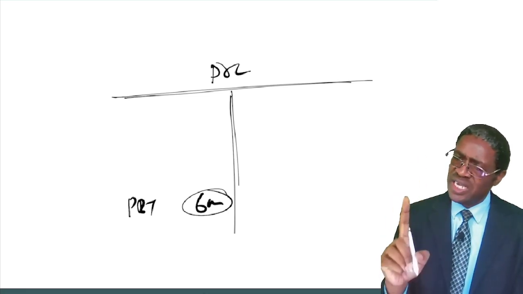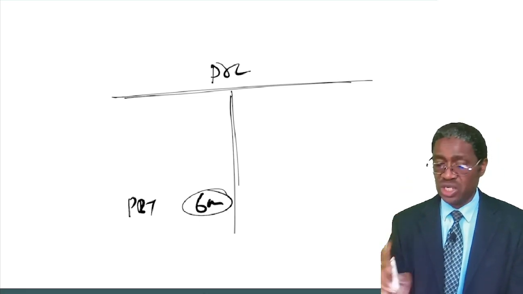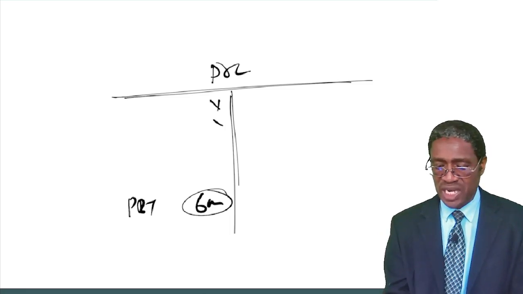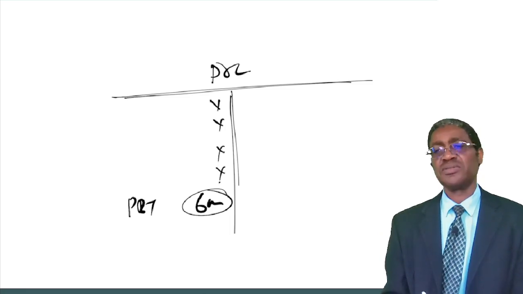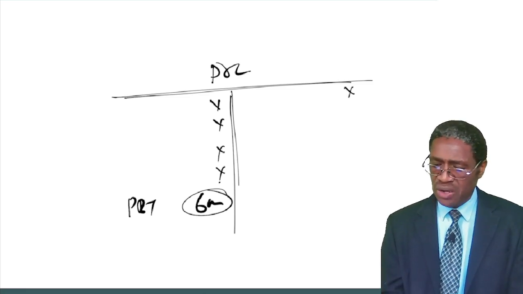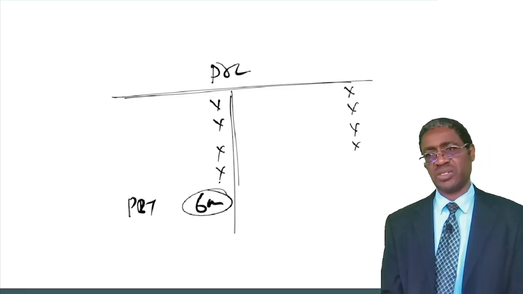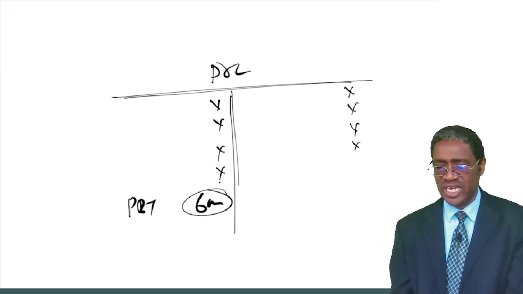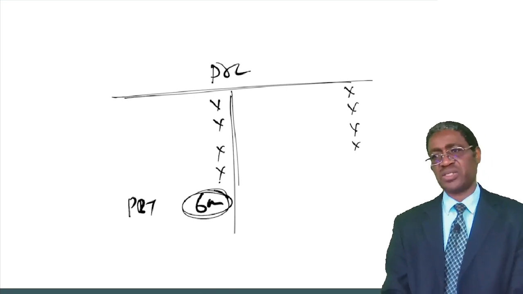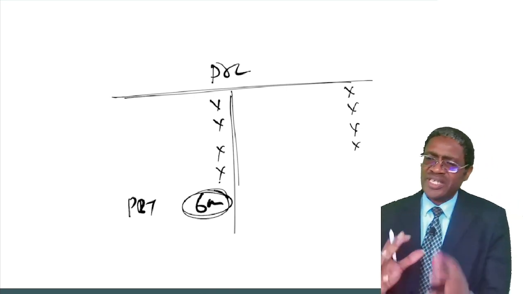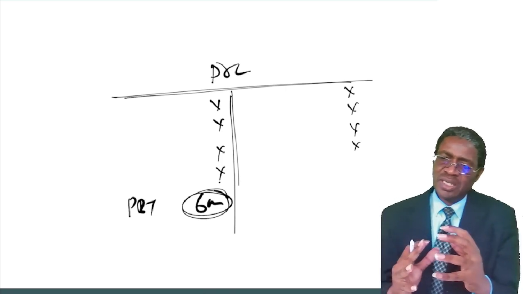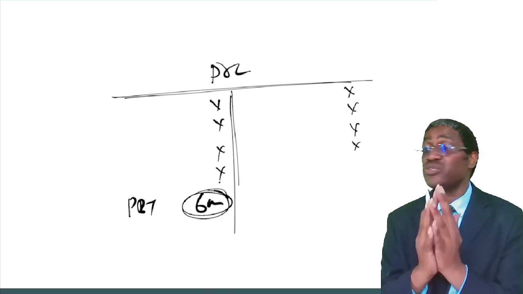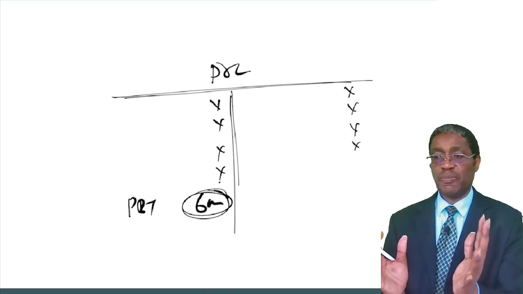If everything in the income statement was by cash, in the P&L account, let me use a T form. We normally debit the P&L account with all the expenses. We normally credit the P&L account with all the revenues and the incomes. So when you take the revenues and you minus the expenses, you normally get what we call profit before tax. Now, is this 6 million the profit we made in cash? The answer is no. It's not the profit in cash form.